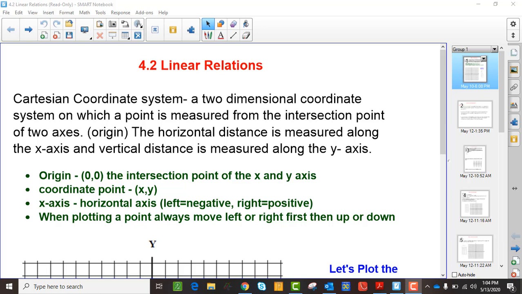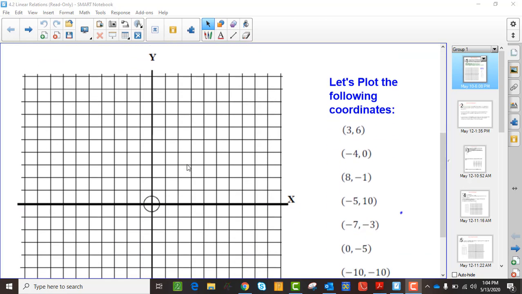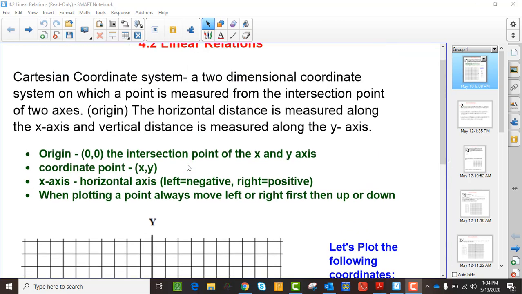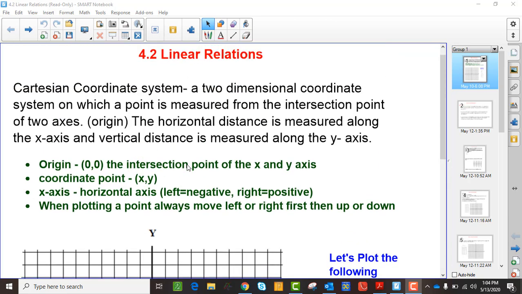We're going to discuss linear relations in this video, and we want to really look at the Cartesian coordinate system, because that's what the linear relations are going to be graphed on. So you may not recognize the name Cartesian coordinate system, but you probably recognize the picture down here that I've drawn of the x and y axis. Okay, so you probably are used to that, but what we're going to do is take points first and then equations, and we're going to attempt to graph them. We're going to attempt to put them on this coordinate system.